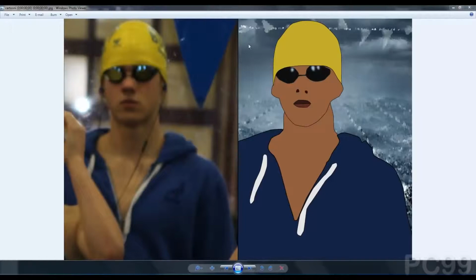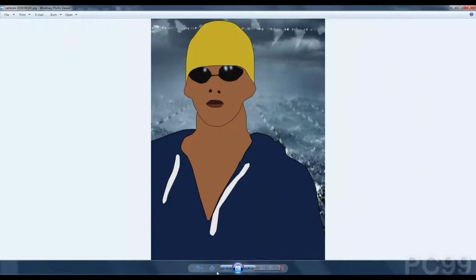After going through Illustrator and doing some editing, I created this cartoonish version. Basically, I traced over everything in specific colors. If you look at it just from a distance, it looks pretty interesting and awesome at the same time. But if you look up close, it just kind of looks weird.